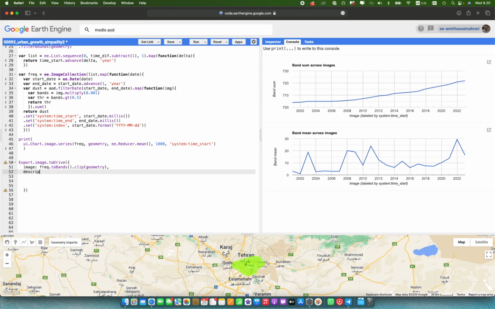The description, the output name, for example, could be AOD dust or anything you want to have, no difference, and a scale or pixel size equal to 1000 meters, because the spatial resolution is 1 kilometer, and the region of interest is equal to the geometry, and CRS, the coordinate system, equals EPSG:4326. This is for WGS 84, and same for all around the world.